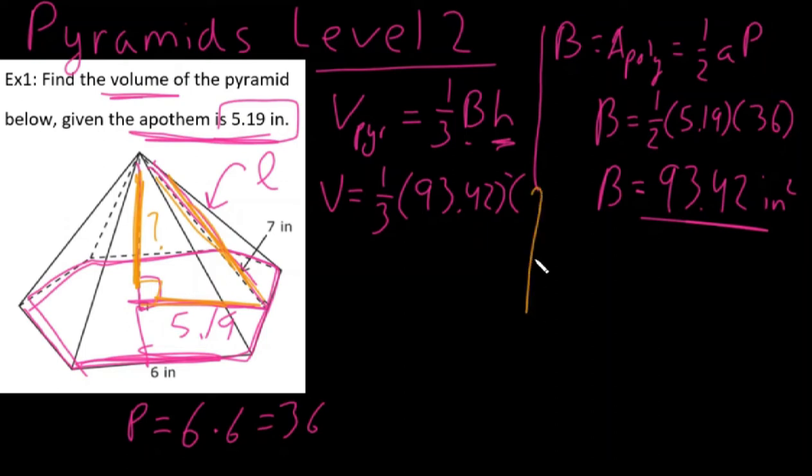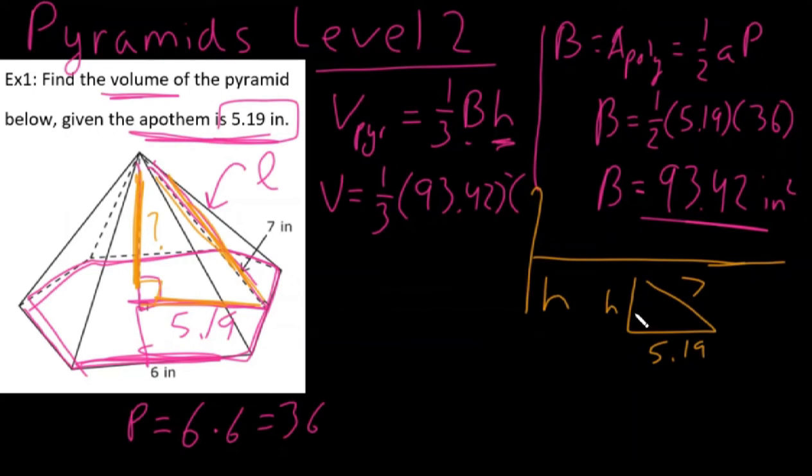So this really brings us to part 2, in that we want to figure out what is the height. And how would I do that? Well, I'll draw my right triangle right there. I know that this side is 7. I know the base is 5.19, and we're looking for h, the height. Well, whenever we have a triangle and we have 2 sides, we're missing the third, we always want to use the Pythagorean Theorem.